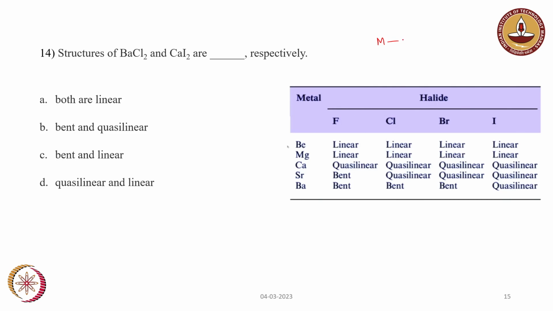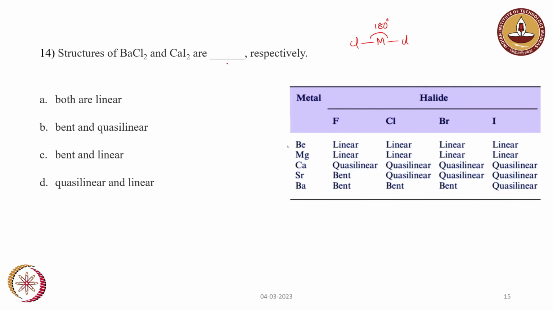Usually if it's a metal halide of group 2, it's expected to have a linear structure with a 180 degree angle, but moving down the group, the size of the metal increases. So to minimize the repulsion, they become bent structures and quasi-linear. Quasi-linear is when the energy difference between linear and bent structure is less than 4 kilojoules per mole. So some of the metal halides are quasi-linear. That is, most of the halides of calcium are quasi-linear, and for strontium, chloride, bromide, and iodide all three are quasi-linear, and for barium, only iodide is quasi-linear.